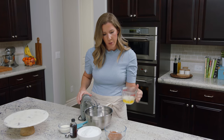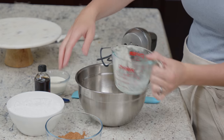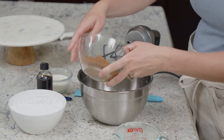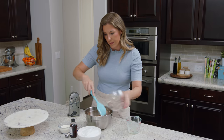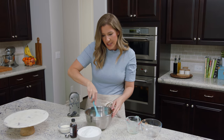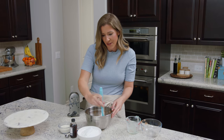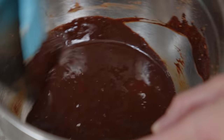We're gonna start off with some melted butter and cocoa powder. We're gonna mix those two together first. I love using melted butter for the same reason I love using the boiling water in the cake. It helps to bloom the cocoa. It just gives it a richer chocolate flavor.